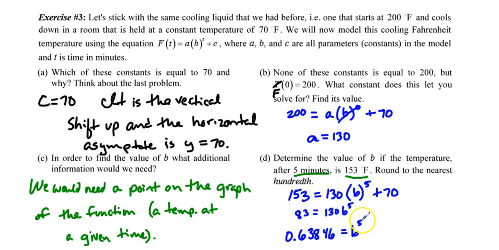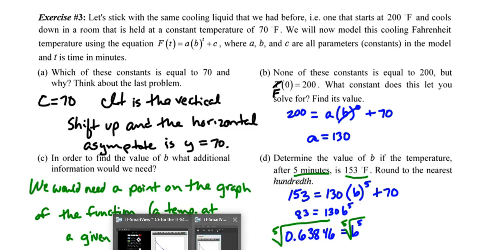How can we get rid of a 5th power? Well, hopefully you've thought about that. We talked about that in class. You're going to undo it by doing a 5th root, right? So you can square root, you can cube root, you can root any unwanted exponent. And so you just pop that in your calculator. Let's show what that will look like. I want to model that for you, be as precise as we can.